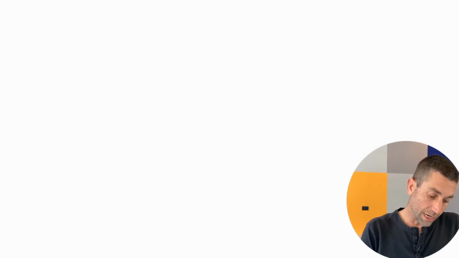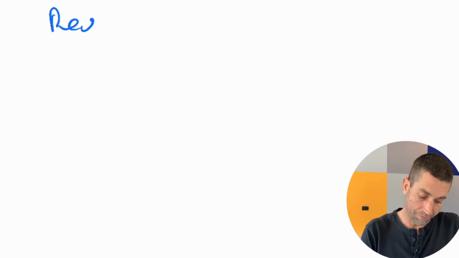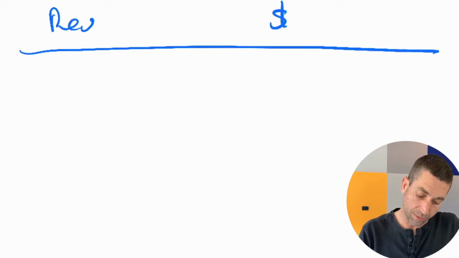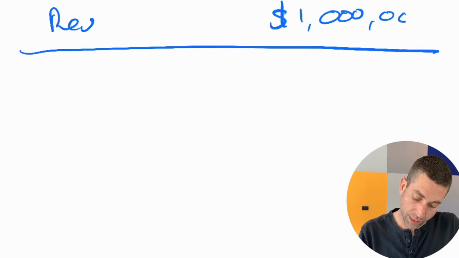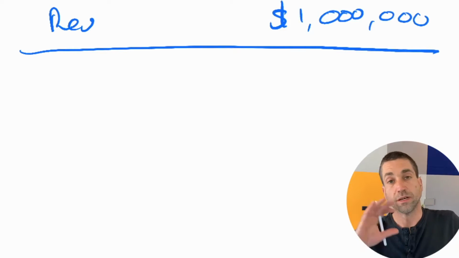So let's look at the segments of a P&L, right? Your first thing up the top is revenue. Yeah, how many dollars did you make? I love round figures because I can work them out. So I'm just going to assume, I've been using this a lot today for these videos I've done for you guys. Revenue, $1 million total.